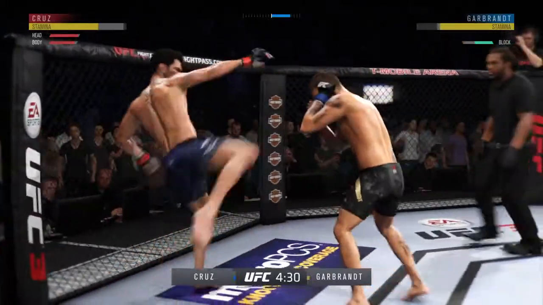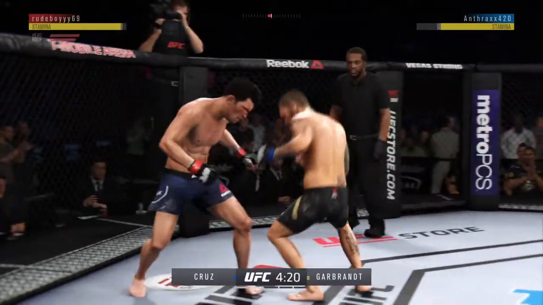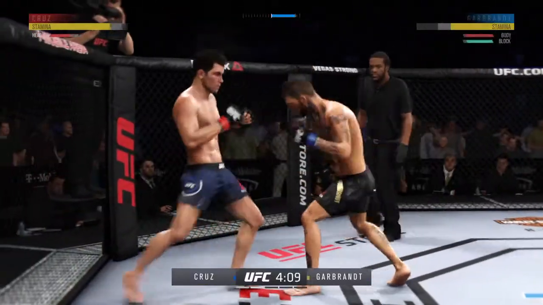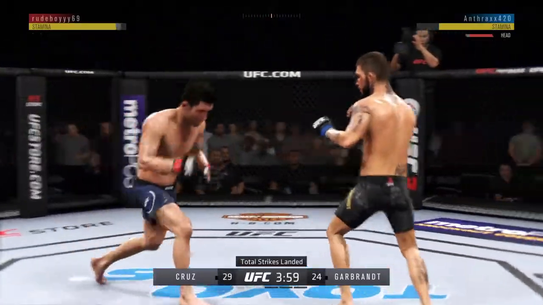Going to the body there with the right kick. Oh, he lands another strike to the body, really starting to connect on a lot of shots to the midsection. And these will take their toll as this fight goes into the latter rounds. These guys are swinging. Nice combination of strikes there by Cody Garbrandt. How about that chin? Can we show you the total strikes?